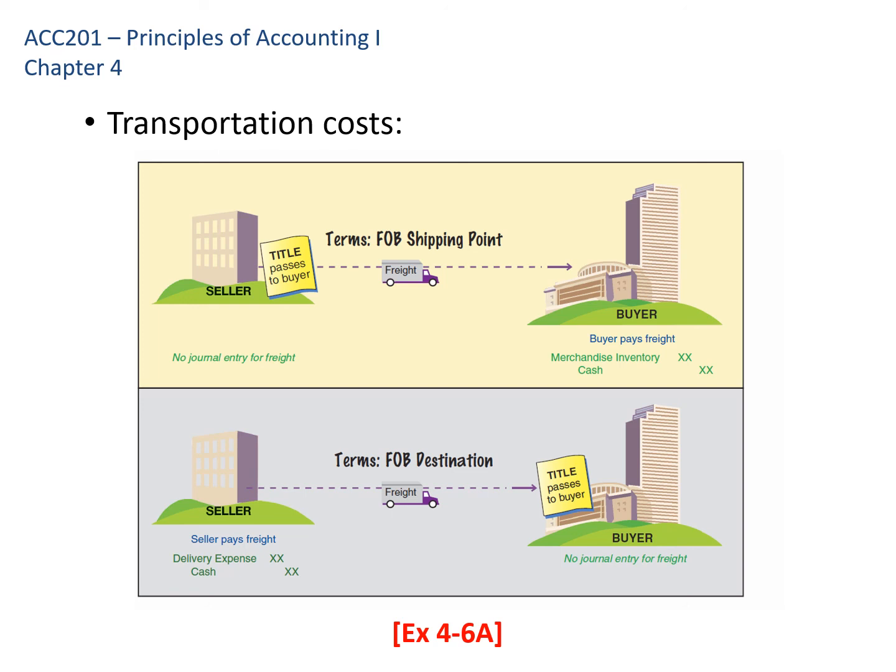Okay, so the buyer is going to have freight costs to add to the cost of their inventory. As mentioned, inventory is valued at what it costs me to have it on my shelf. So in this case, that includes freight. If the terms are FOB destination, that means that the ownership of the goods is going to transfer at the buyer's doorstep or the buyer's loading dock. So in that case, the seller pays the freight. They have a delivery expense that they recognize as part of their overhead, and the buyer doesn't pay any freight. In that case, if the truck crashed on the freeway and the books burned up, it would be the seller's problem, not the buyer's problem to resolve that.